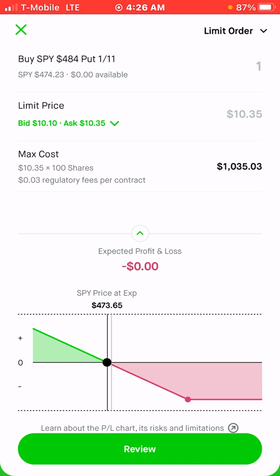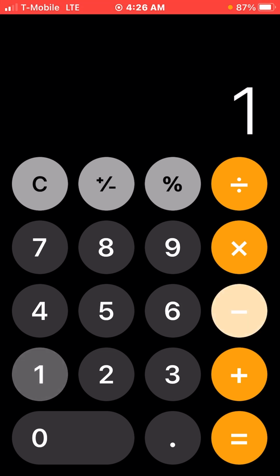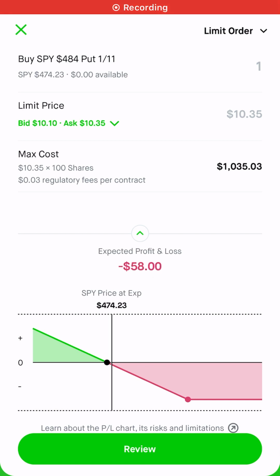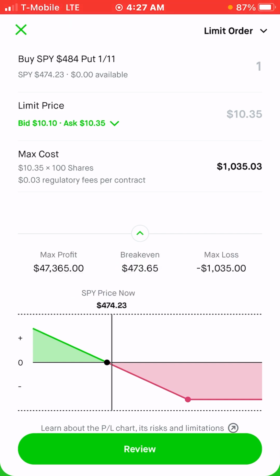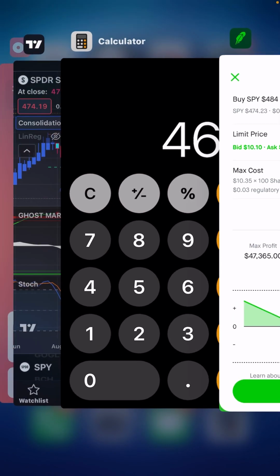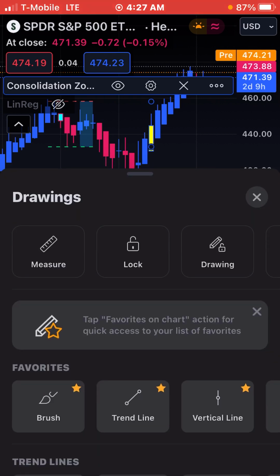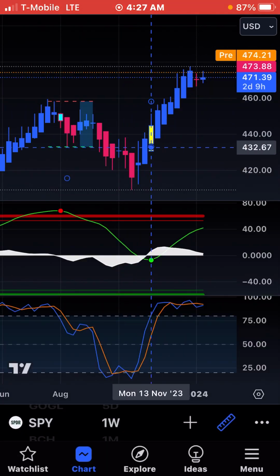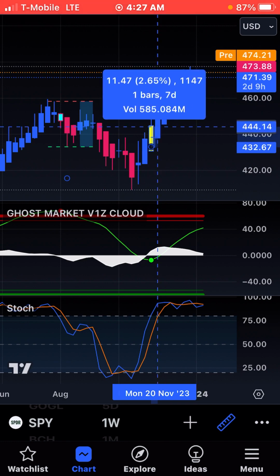So what we would look for really is $4.60. So we're looking for $4.60 here. Okay, well, it's not going to register, but we're looking at maybe a little over $1,000. So that trade right there for waiting it out, this trade right here, from here to here, is about $1,000 trading SPY.